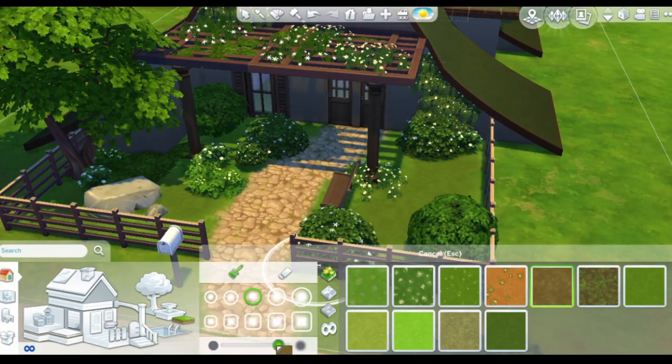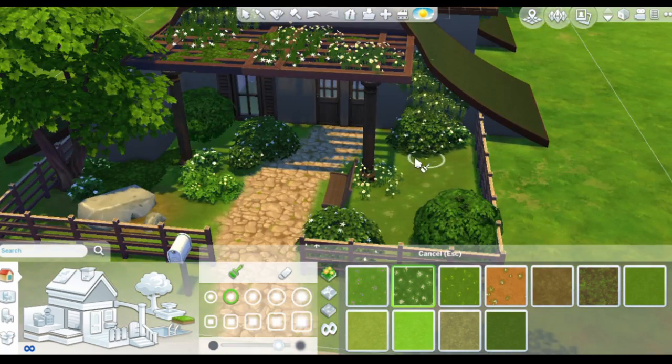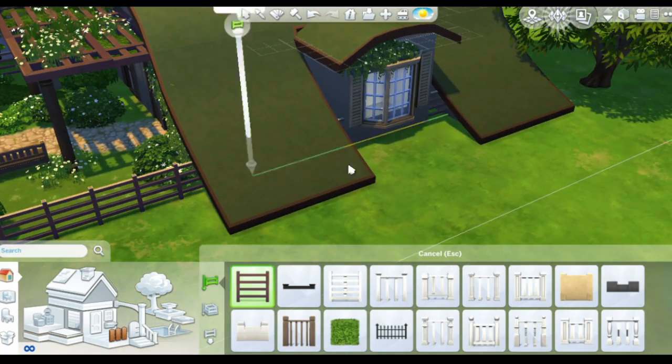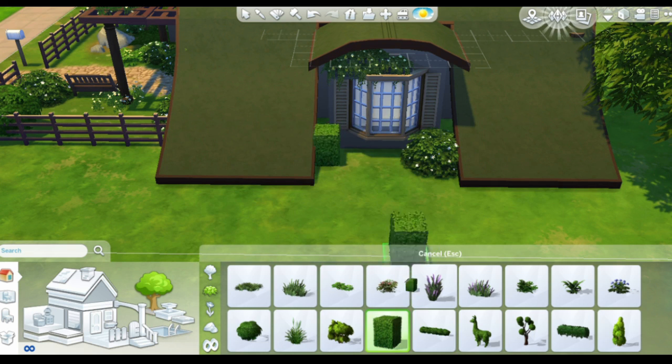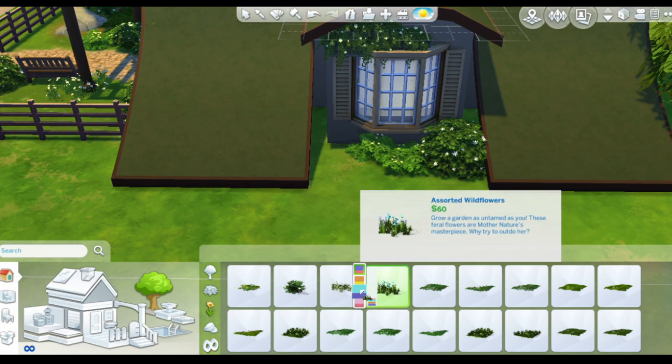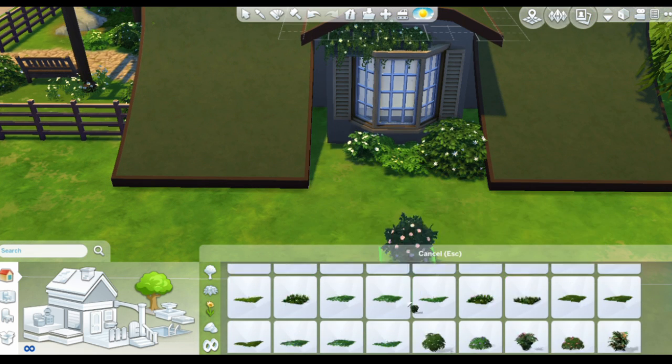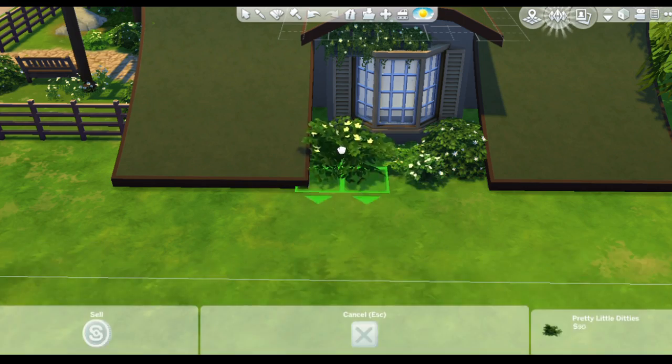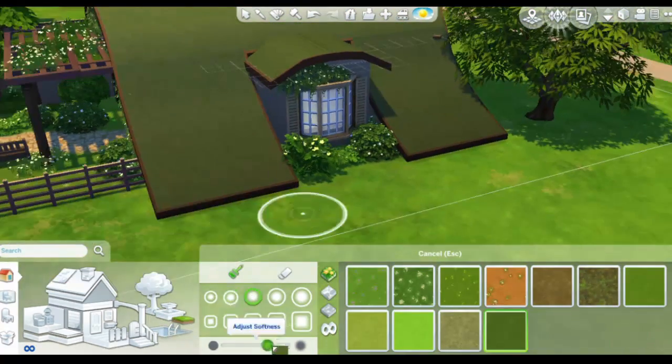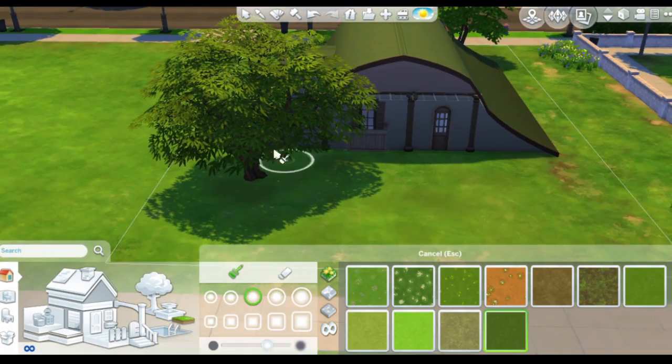I also put in a little bench. Hobbits are supposed to be really into their peaceful and calm life, so a little bench looking at their garden seems to be something that they have and enjoy having.